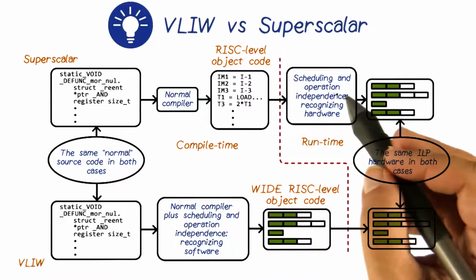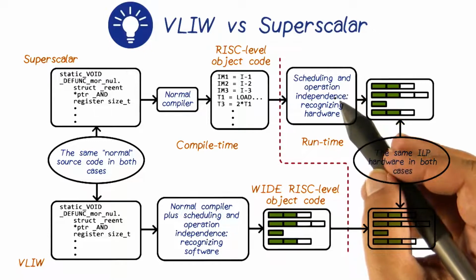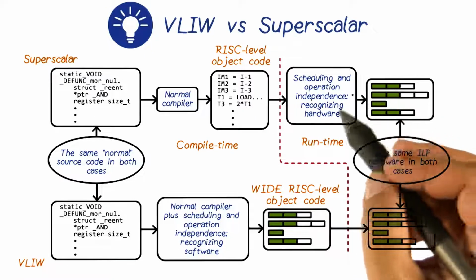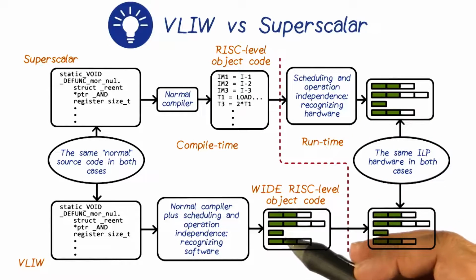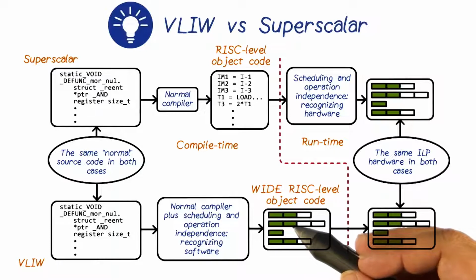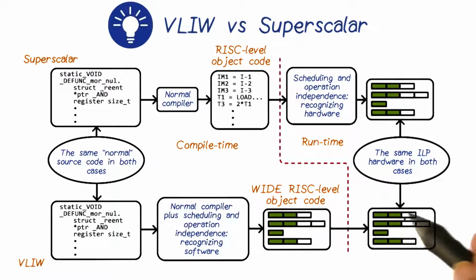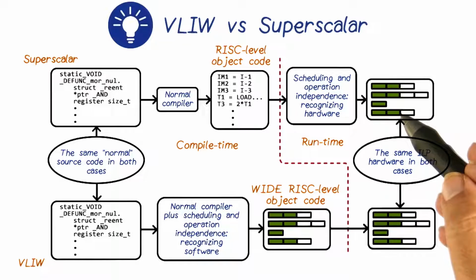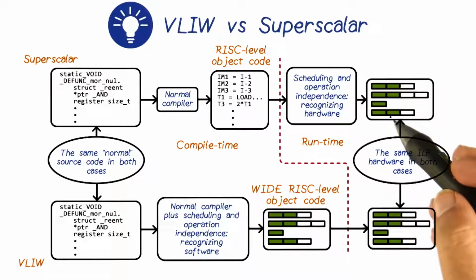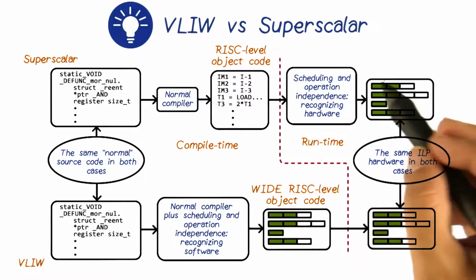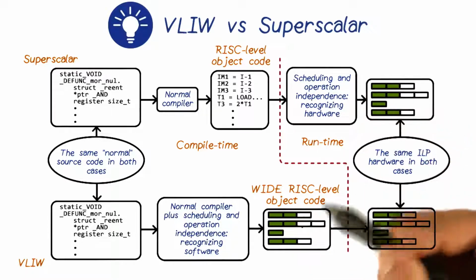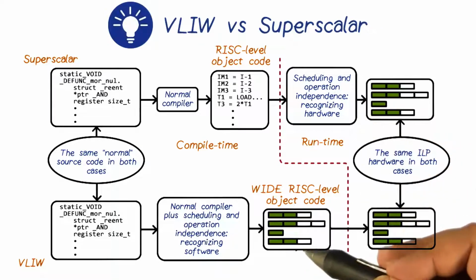On the RISC or superscalar side, the scheduling and other operations are done by the hardware at runtime, and you can see that the hardware is doing a lot of work here. On the other hand, for VLIW, all that work is already done by the compiler, and the scheduling and filling of the instruction slots is already in place. So when the code executes, there's nothing to be done by the hardware. Now, in both cases, we are getting instruction level parallelism, but in two different ways. One is because of lots of effort by the compiler. In the other case, there's lots of effort by the hardware. And that's an essential difference between a superscalar versus a VLIW.